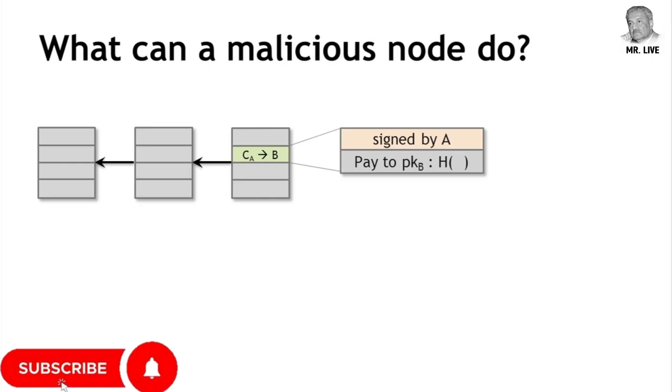What is this hash? This hash represents a pointer to the transaction where Alice in fact received that coin from somebody else, and that must be a pointer to a transaction that was included in some previous block in the consensus chain, so visually it's going to look something like this.